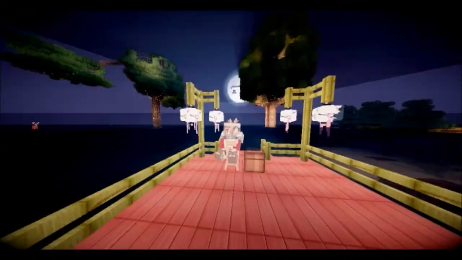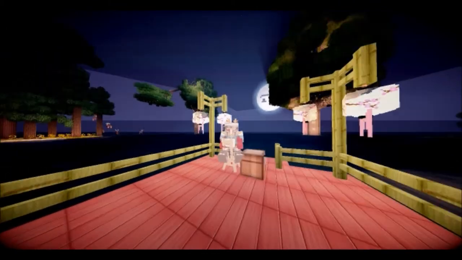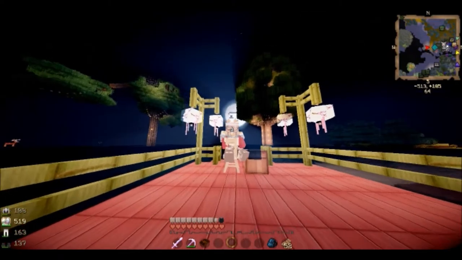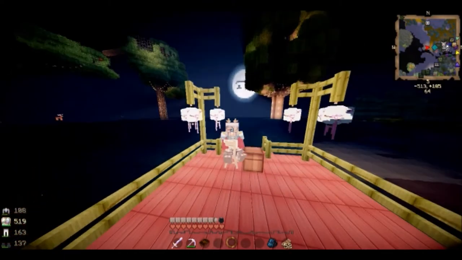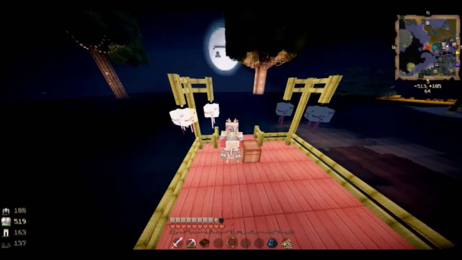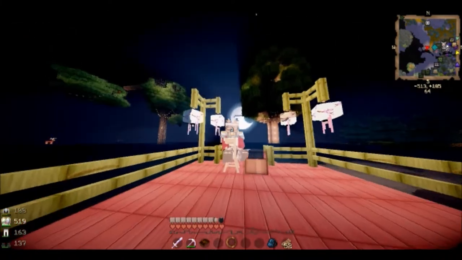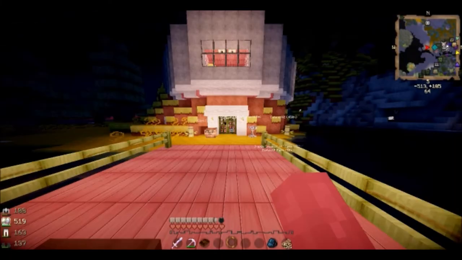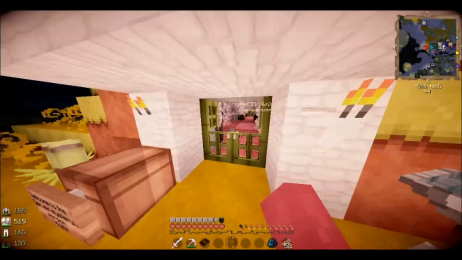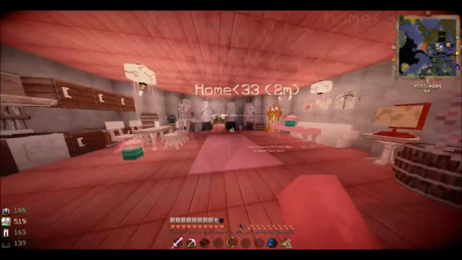So today we're in a kind of different spot. I moved our house just because we lagged a whole lot when we were near everyone else's, so I decided to move, and now we can run with shaders a little bit and we get a lot better FPS. For some reason we have this invisible chest next to us. But yeah, here's our new house. I have not finished it on the outside, at least. Oh, whoa. But here's our house.